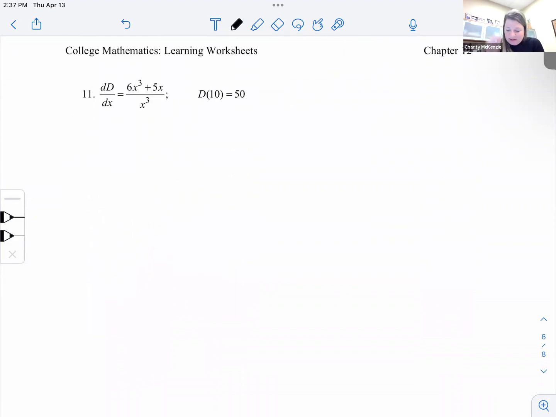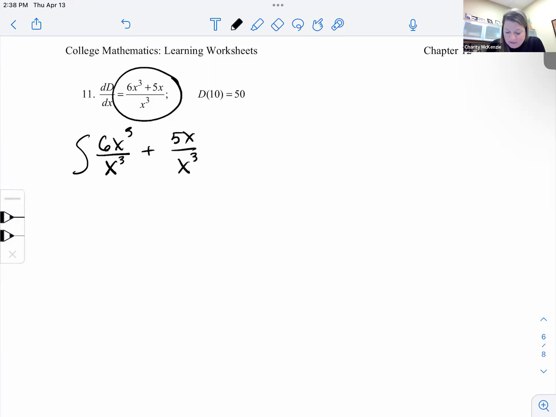All right, so this one's saying the derivative is equal to this, and we do have a value at 10 of the original function, it equaled 50. So we can find C. So let's look at this first. We need to take the x to the 3rd under each term. So this would become 6x to the 3rd. This is still an integral or a derivative symbol, whatever you want to use. Now this is going to be x to the 3rd under this, and then this part is going to be x to the 3rd under this as well, dx. Again, I just went back to integral because I like it. You could still write it as d dx.